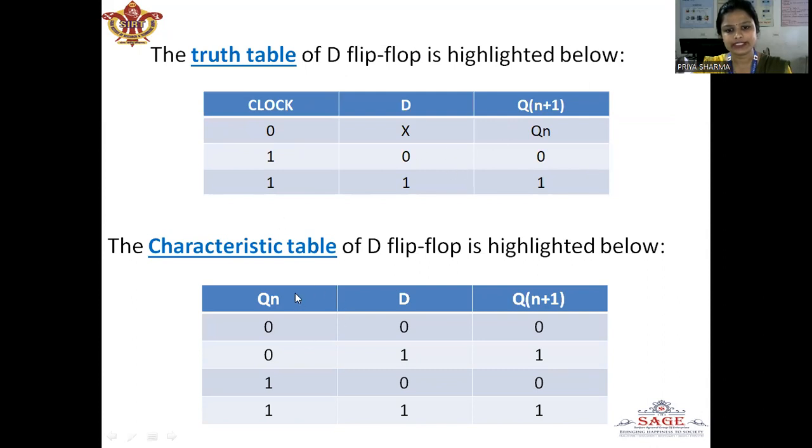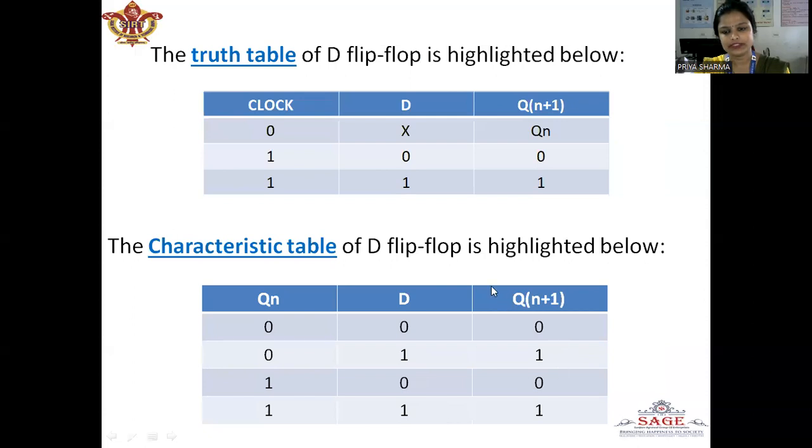And how do you derive the characteristic table of the flip-flop? For the 0 condition, when the clock is not given and the input is a don't care condition, the output is Qn. When the clock is set high, for the rest of the inputs and the possible combinations taken, that is 0 and 1, the output is the same as it follows the input. From the characteristic table, we derive the possible combinations 0, 0, 0, 1, 1, 0, 1, 1. For Qn equal to 0 and D equal to 0, the output Qn plus 1 is 0. For Qn 0 and D as 1, we get 1. The Qn plus 1 will follow the D.